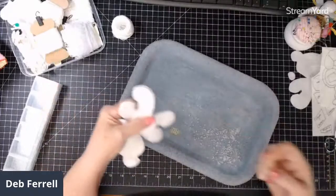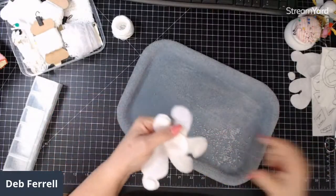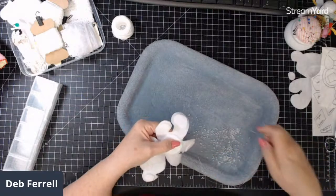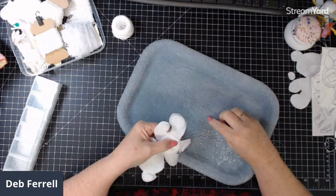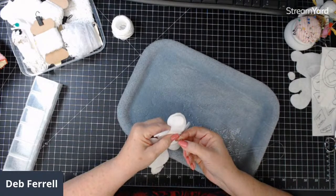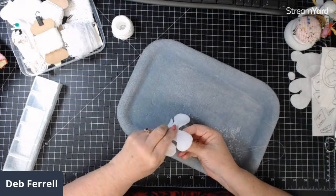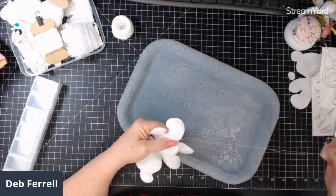I keep turning this like this. The reason I do that is because I can pull my thread without tangling around all of these things. That might look strange. I hadn't thought about that, but that's what I'm doing. I'm just pulling it out to keep from tangling.